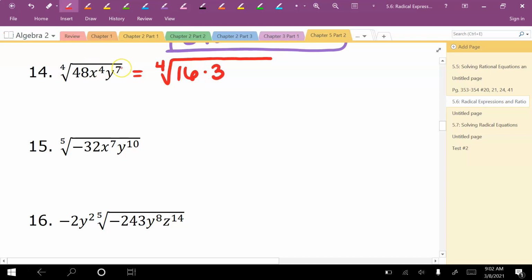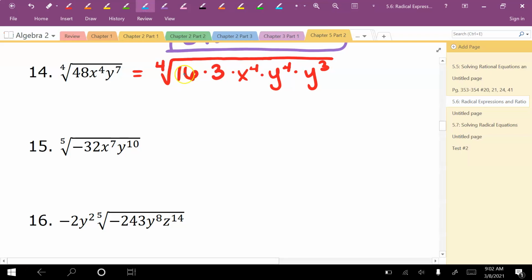All right, now with our letters, remember we want exponents that are divisible by the number on the root sign. So this one has a 4. X to the fourth. 4 is divisible by 4, so I don't need to do anything to my x. Now think about y to the 7th. We're going to have to split this one. Right now I'm at a 7. I need to get down to a number that's divisible by 4. So how many y's do I need to take away before that happens? 3, because I need a y to the fourth and then y to the third.